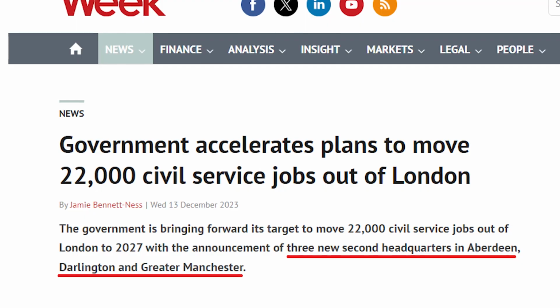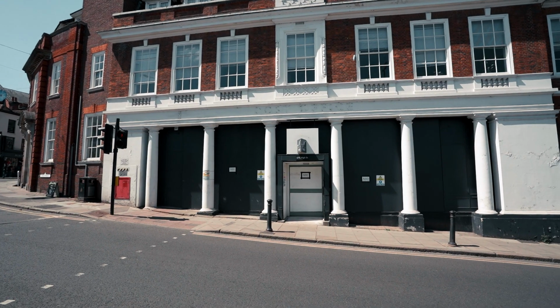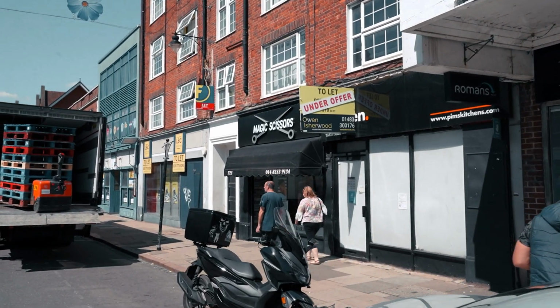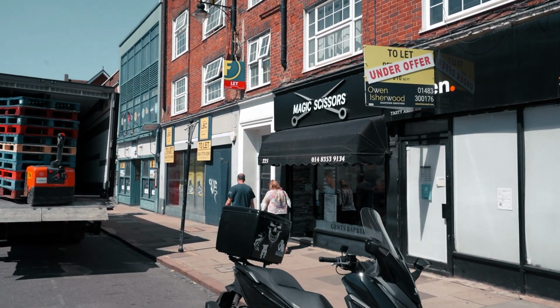If major companies start to move away from an area, headquarters are closing down or relocating to different areas, and that area starts to have lots of commercial vacancies, or the high street has lots of vacancies, this isn't going to be appealing for people to live there, and therefore they're going to pick a different area where there's a bit more of a vibe, a bit more of a buzz, a bit more going on, and they've got the facilities they need in that area.